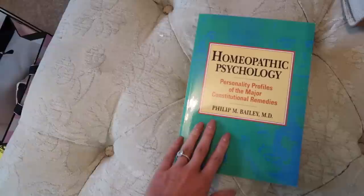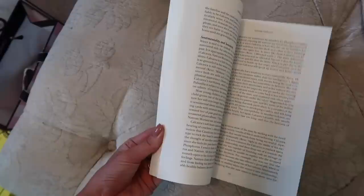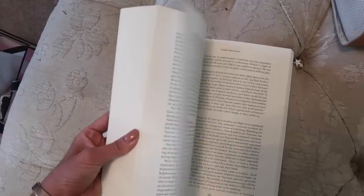Back home again - my errand running turned out to be a bit of an epic fail. By the time I got to Monica Vinader it was five to seven and they shut at seven, and they said it would take about half an hour to do the engraving. And when I got to Valentino it was two minutes past seven and the shop shut at seven. So I haven't got my bracelets engraved and I haven't picked up my shoes. I will show you the bracelets and the beautiful dress from Reiss that I'm going to be wearing to a dinner with them tomorrow. I've just picked up some blogger mail so I thought I would quickly show you some of that. This is a homeopathic psychology book from Amazon - it's all about different ways that you can use natural oils and things like that to cure any ailments. I'm quite interested in all of that so I thought I'd give it a read.